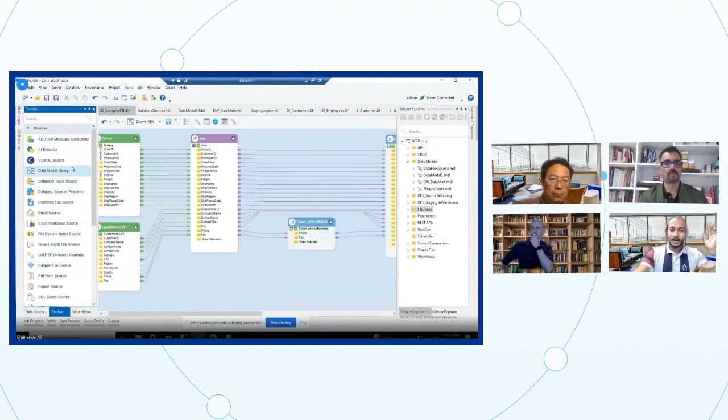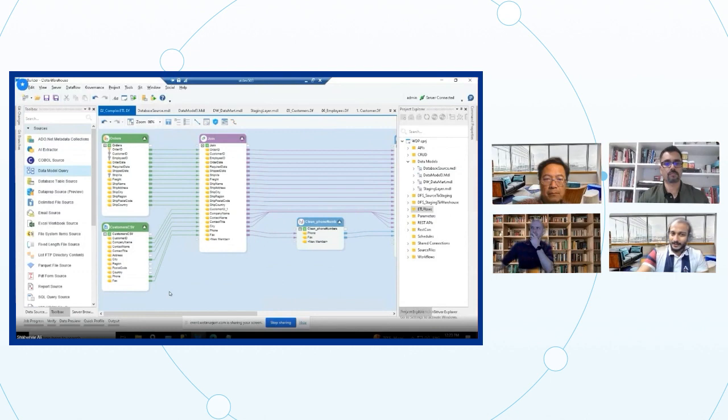So pretty much all the commonly available sources, such as the databases, the CRM, such as Dynamics, maybe ERP systems as well. All of those are built in. You just have to drag and drop a connector to the designer like this. I have on my screen right now. So I'm using only two basic connectors, a database source and a CSV file right now.